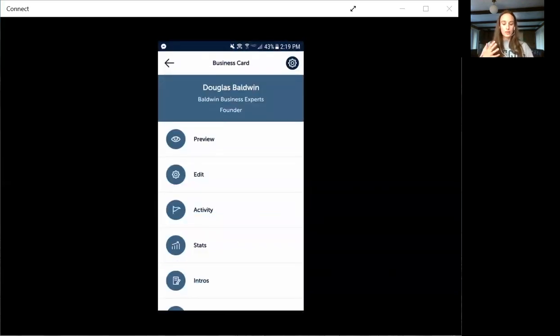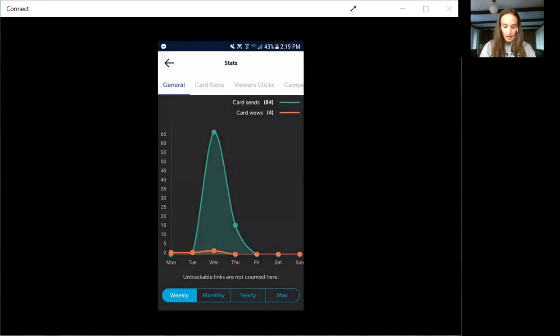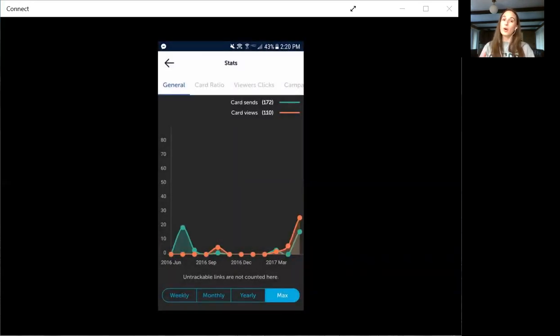So this is our most recent development effort with stats. We are continuing to dial this in. We're continuing to work on this with our development team and get more stats that are going to be usable and actionable to you, so that, okay, I want to do this, this, and this on my card, or, I'm seeing more sends here or more views here than there, which campaigns are successful, which ones aren't, things like that, so that you can really dial in how you're promoting your business and what is your most effective way of communicating with your customers, your clients, your prospects, etc.